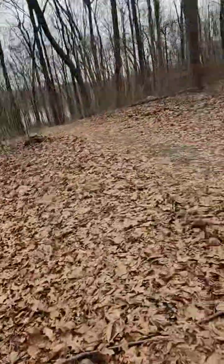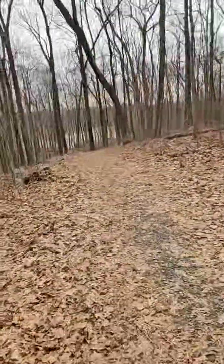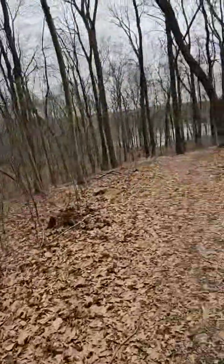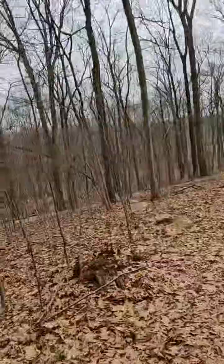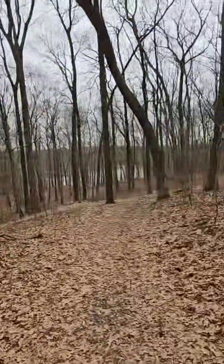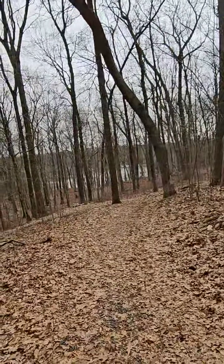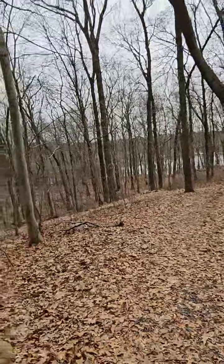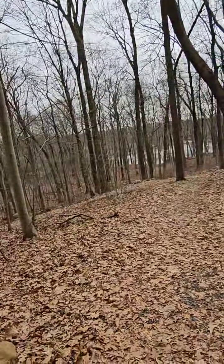So I went over and I talked to the woman I live with. I said, hey, I've got to go talk to the neighbor. There's a tree endangering the safety of their family and their children in the backyard. I want to go talk to them. You know what she said to me? Don't go talk to them. I'm like, what do you mean? I'm like, the trees. No, don't go talk to them.